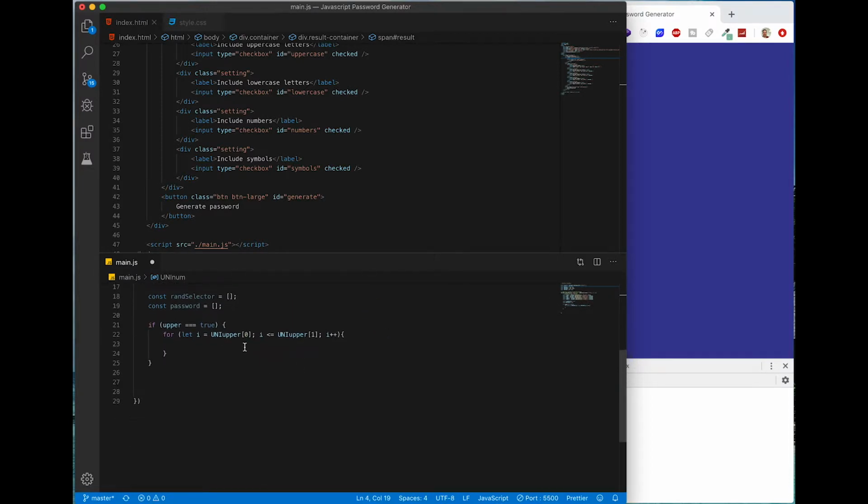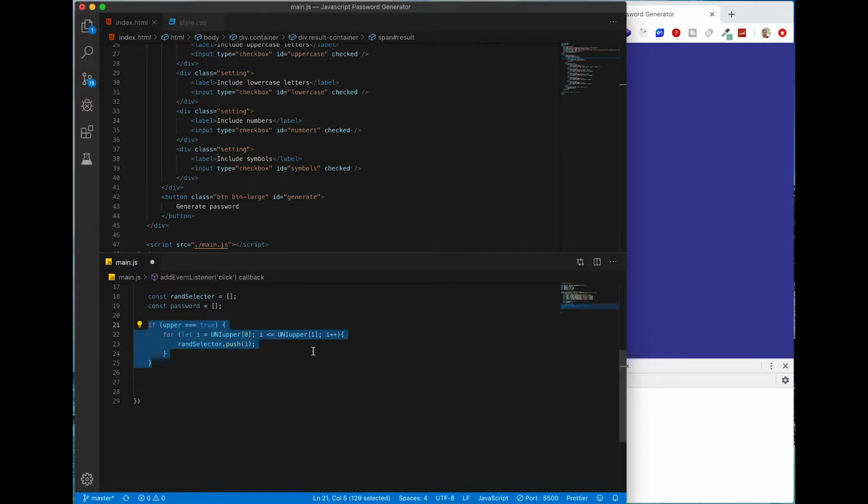So we're going to go through all these, and then we're just going to take randSelector dot push, and we're going to push i, because that's going to be what our number is. It's going to increment up. So that's for upper.